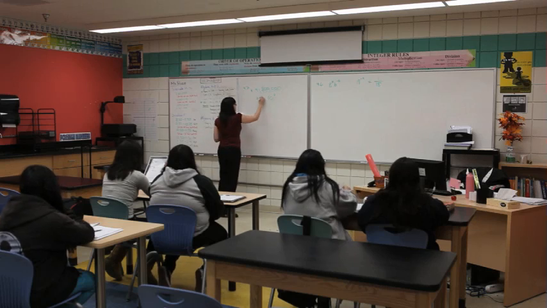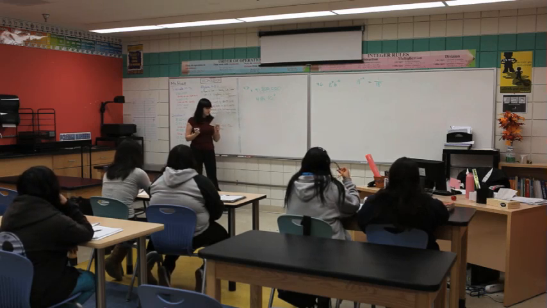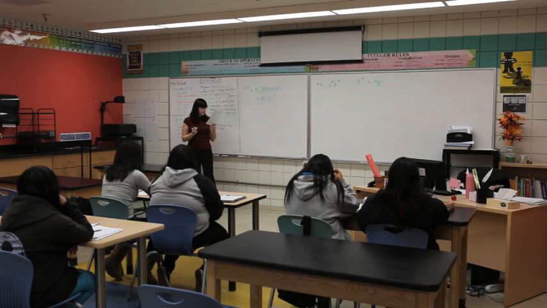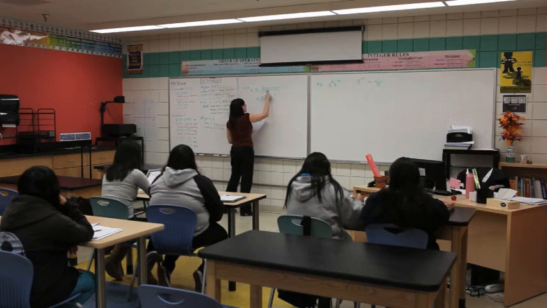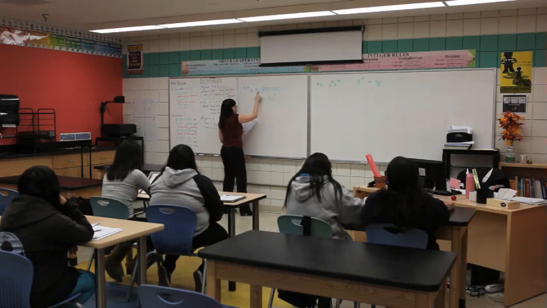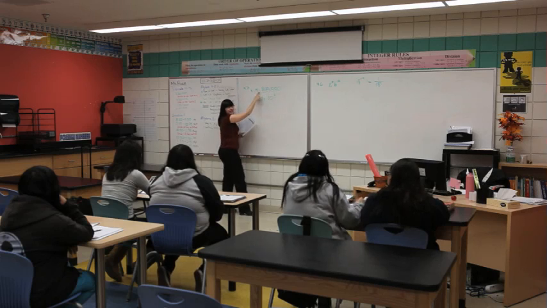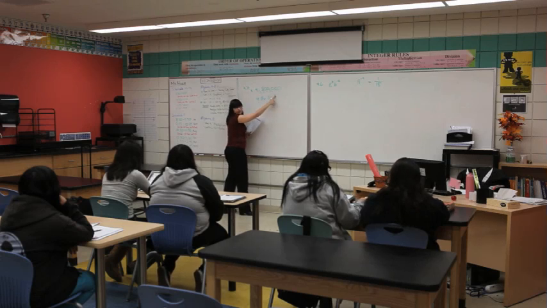4.18. 4.18. Apologize. Thank you. Good catch. Wouldn't 10 to the 7 mean 10 times 10 times 10? Yes, it is. And that's why there's so many zeros. So we have where the decimal is, 1, 2, 3, 4, 5, 6, 7 places after where the decimal is. And that's why we have 7 as the exponent.